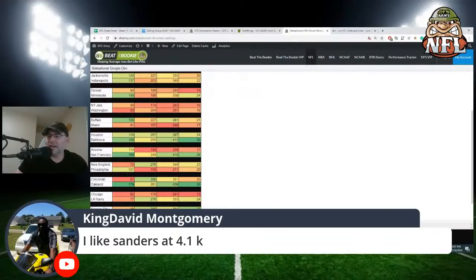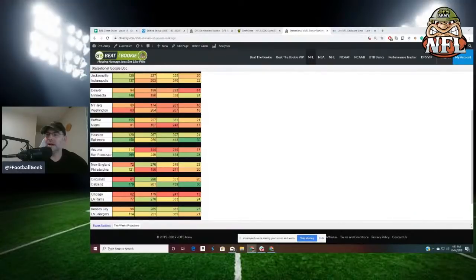He's 4.1K. Buffo says Peterson loves Sanders. That's important. Love. I love Sanders. I drafted him in my Dynasty league. There's no Sproles. That's right. I'm married to Sanders. I drafted him in the first round. I need him to turn into a stud.